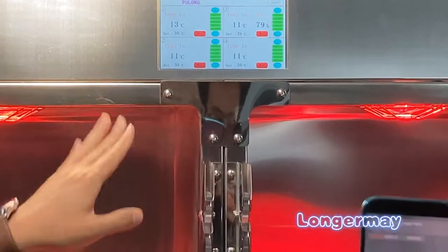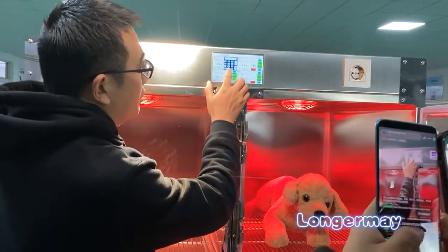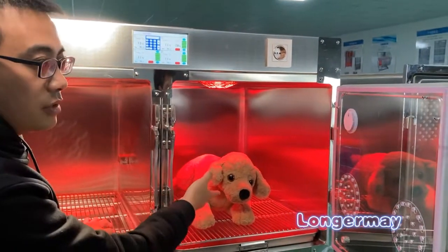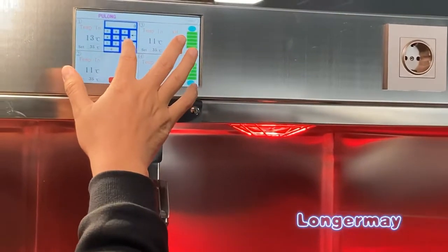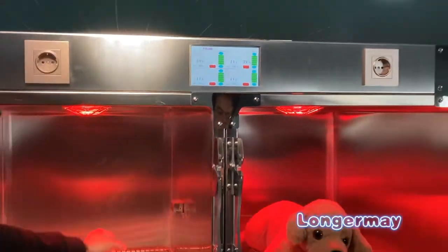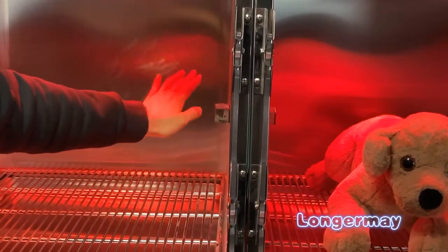And this one is just for the infrared light. And also for the degree, we can set the appropriate degree for different pets, like dogs or cats. You can set about 28. You can see this part. This part is the heat for the temperature.